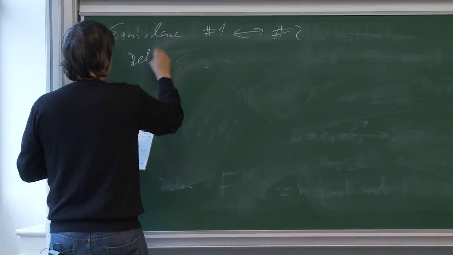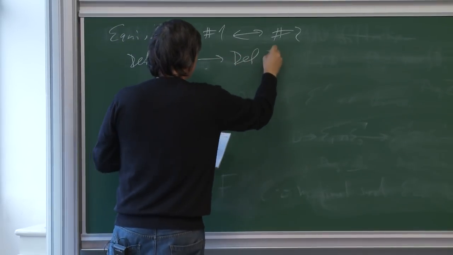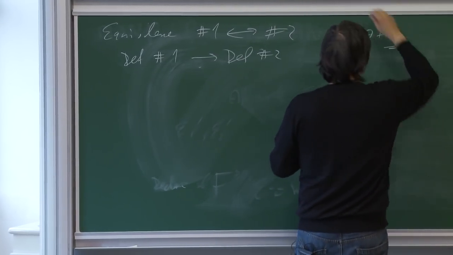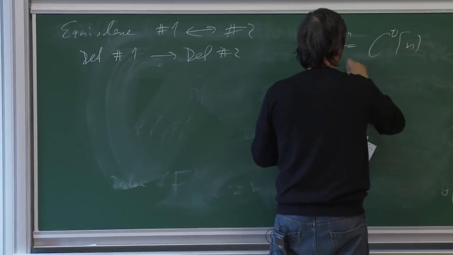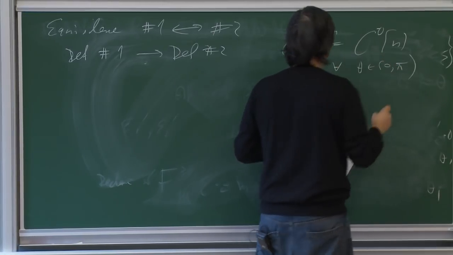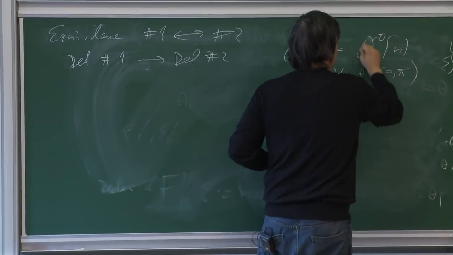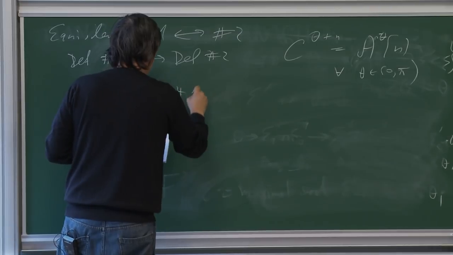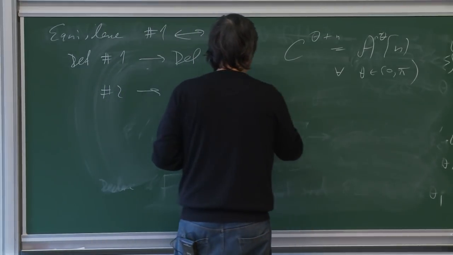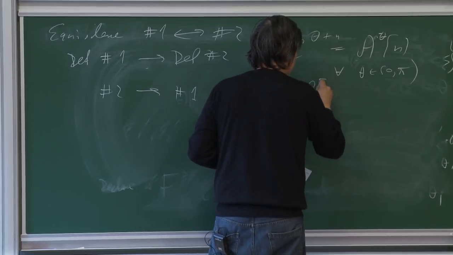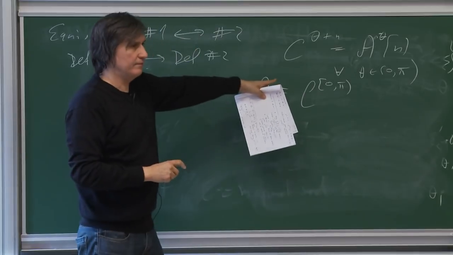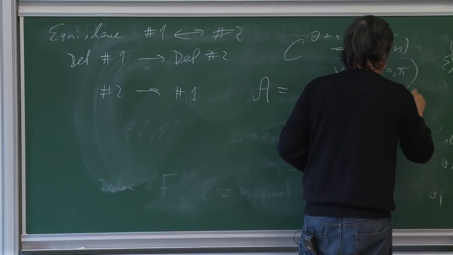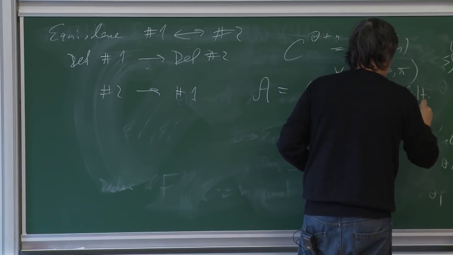Definitions, for example, if you start with definition number 1, how to go to definition number 2, you declare this sigma plus n is, using one of the axioms, sigma shifted n for any sigma 0 pi. Yeah, obtained by shift. And conversely, if you get definition number 2, then you define A will be sigma, and I write 0 pi. It means that object, when you make filtration, you get only things in this argument. All HN filtration has arguments in this interval.